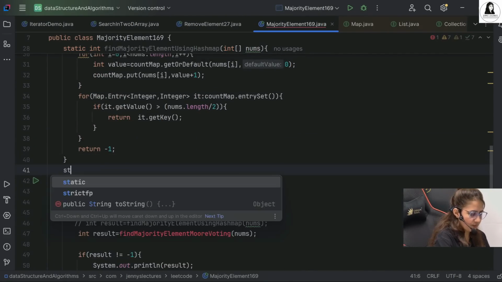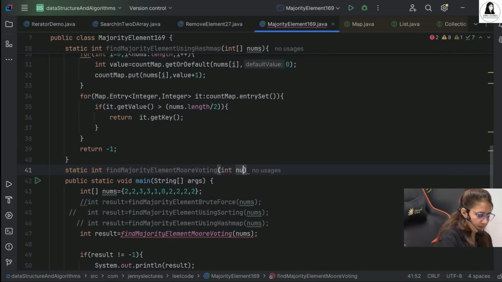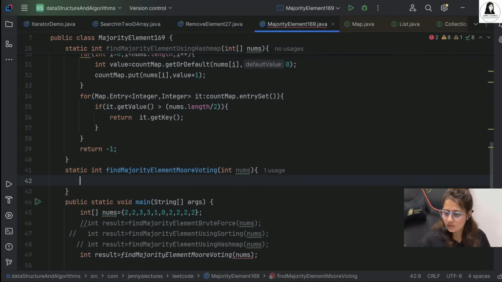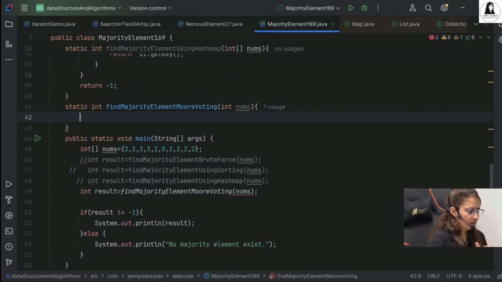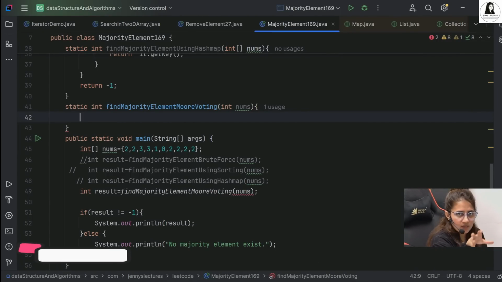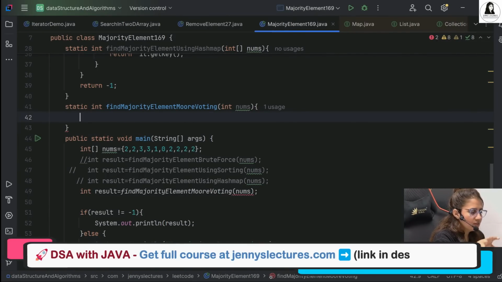Let's define it now. Let's code this. Coding is not that tough. The logic is maybe a little bit difficult for you to understand, we are doing plus plus, minus minus and all this.